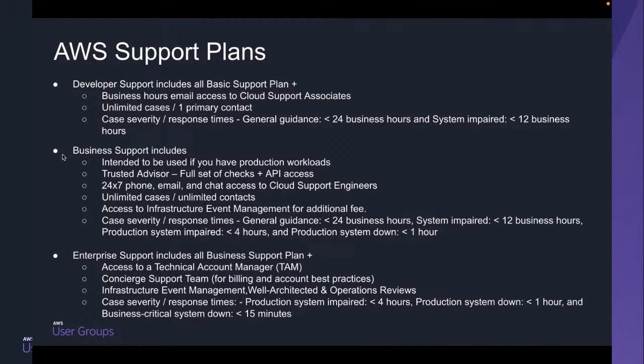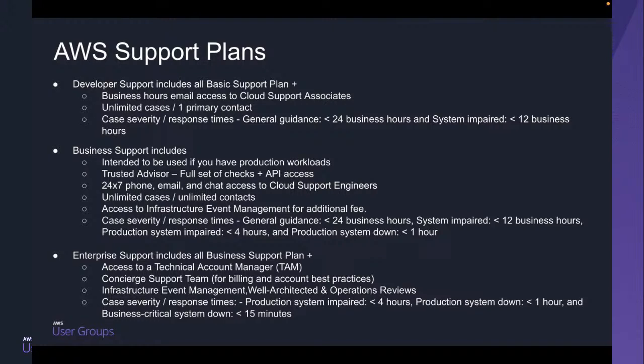If you look at the difference between business and enterprise, in enterprise you also get a technical account manager from AWS, a dedicated person from your AWS team who helps you understand how you are doing. Is there any perspective where you can optimize the cost or best practice? So you get one more external perspective along with your internal team. That is an advantage you get in enterprise. Besides, you get 24/7 email and chat functionality with their support team, or a very good SLA in terms of resolving issues.